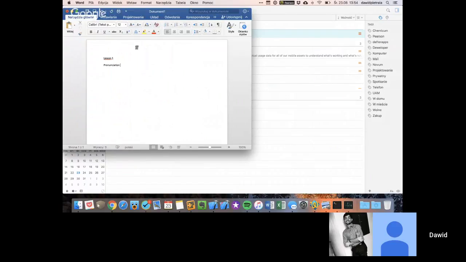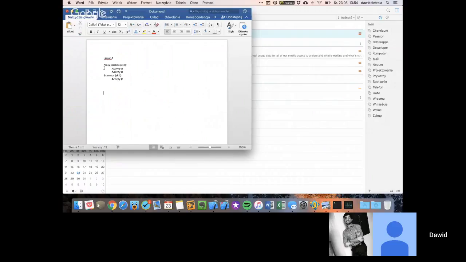Then we have activity A and activity B, and this is what the structure looks like. We also have a skill, let's call it grammar, and we have activity C.